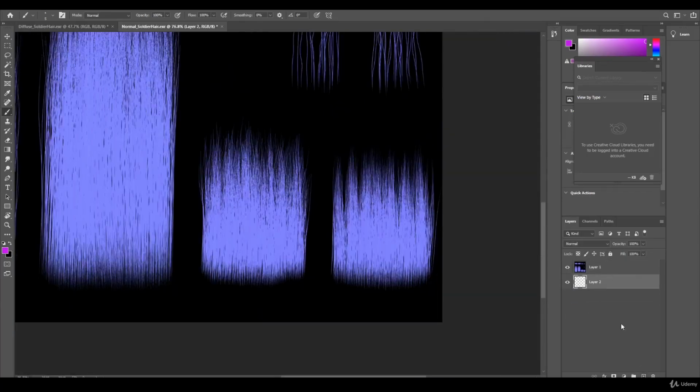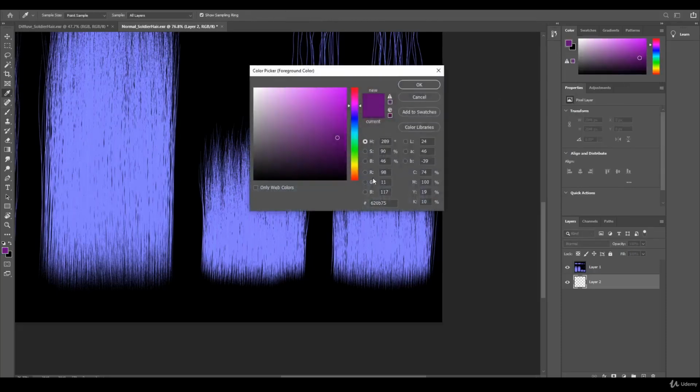Another way to check this out is if you create a new layer and we go for the basic normal map color. Where is it? Normal map base color. Let me look at it real quick because there's a very specific value range. You can always just sample it. Let me see if I can sample it. No, I can't. That's fine. Let's just copy it real quick.